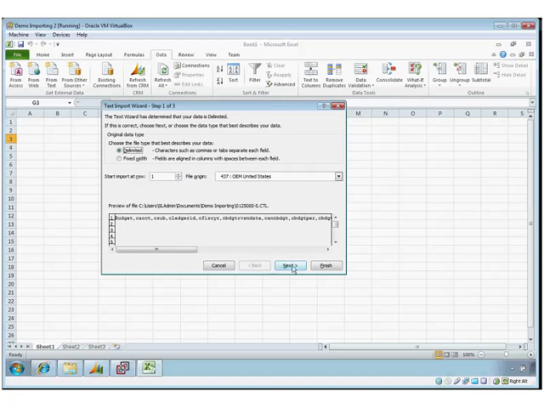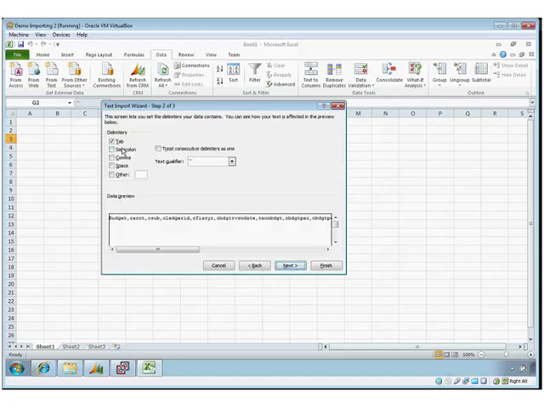So we say next. And it says, how have you delimited your data? So we're going to uncheck tab, we're going to check comma. And you notice this change here? Let me go back to that again. So if I left it on tab, nothing gets really delimited here. But if I go to comma, then it shows this is one column, second column, and so forth and so on.